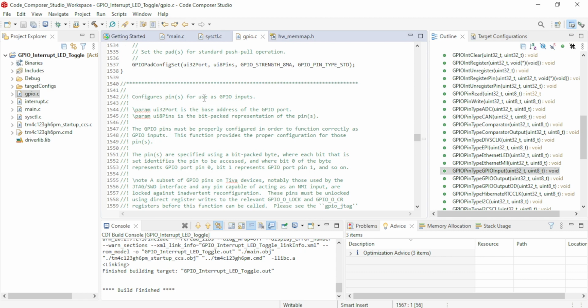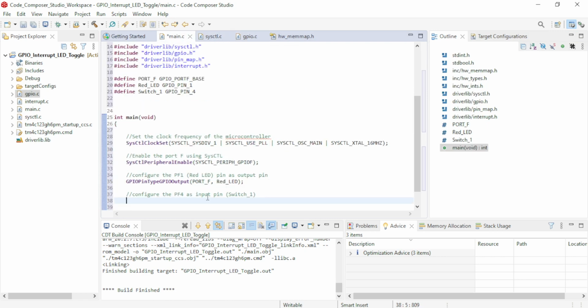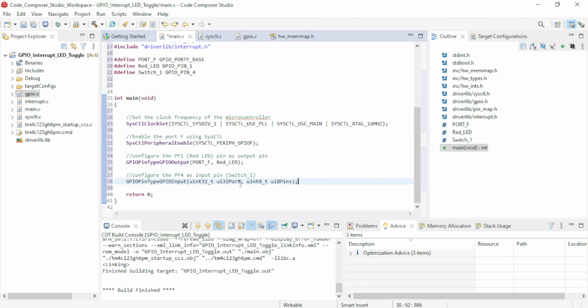Configures the pins for use as GPIO inputs. Let us paste it here, semicolon, and let us fill the arguments. Again we need the port address, so let me just write port F, and then here we need the pin details.